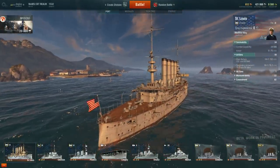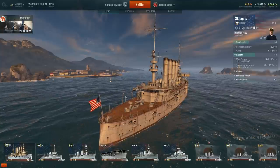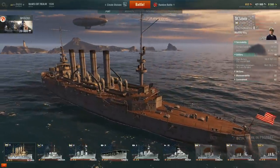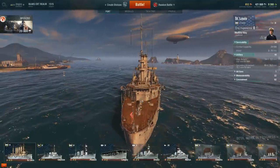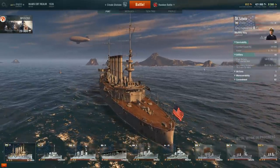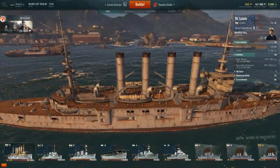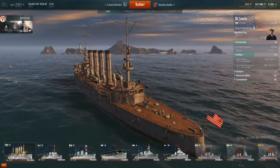Now this is both a good thing and a bad thing. It's bad because the ship has 14 152-millimeter guns but can never really bring more than slightly more than half of them to bear on a target at once. But it's a good thing too. For example, if the ship is steaming in one direction and engaging a target to port, all the port-side guns can fire immediately. Then if another target pops up ahead, the forward gun only has to rotate about 90 degrees - which it'll do in about 11 and a quarter seconds - and all those guns are ready to fire. So while you can never bring all 14 guns to bear at once, you can almost always bring half of them to bear very, very quickly.